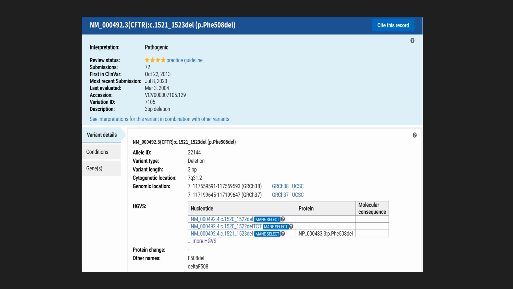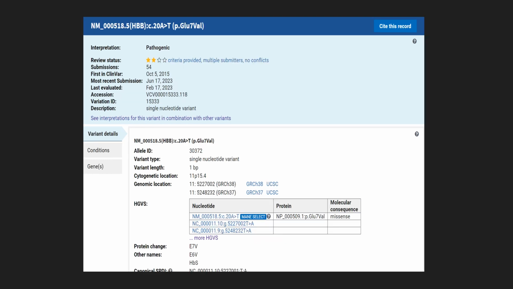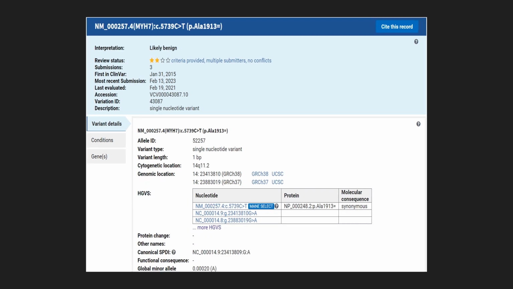As I explore ClinVar with you in this video, we will be taking a look at 3 germline variants in ClinVar as examples. First, the most well-understood pathogenic variant is cystic fibrosis. Then one of the sickle cell variants in HBB that confers resistance to malaria. And lastly, a rare silent variant in the MYH7 gene. Pathogenic variants in MYH7 can lead to hypertrophic cardiomyopathy, although this particular variant we'll be talking about probably does not.